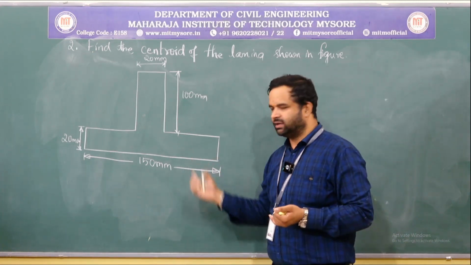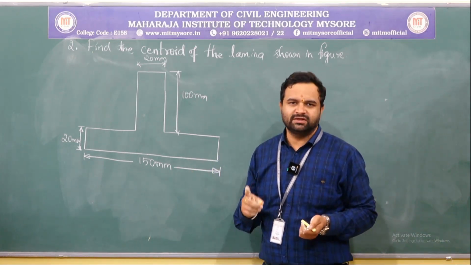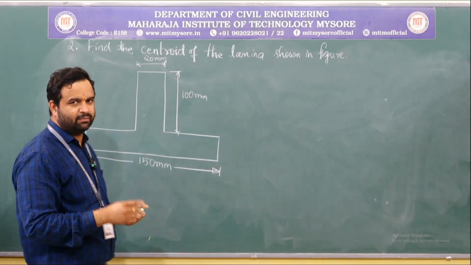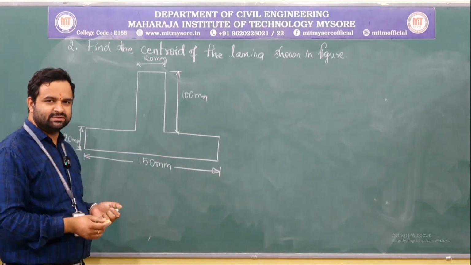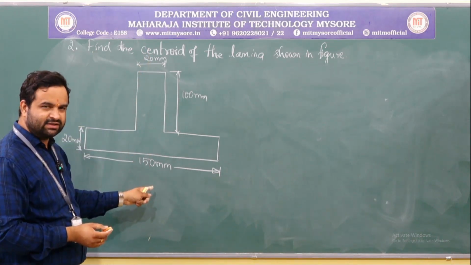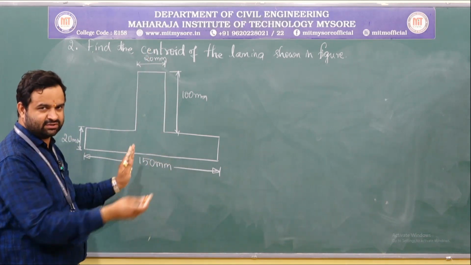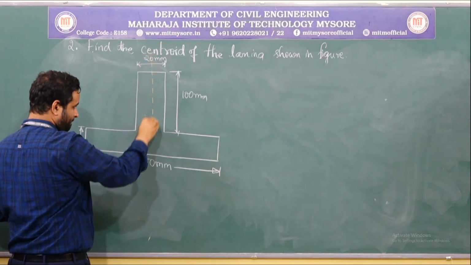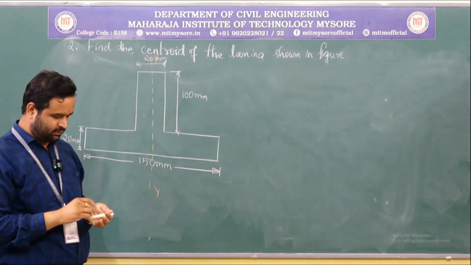Okay. So, for this particular figure, the very first step is to try to find if there is any axis of symmetry, that is, a mirror image of the other. One part should be equal to the other part. So, if I draw an axis exactly at the center of this figure, I can easily say that one half is equal to the other half, that is, a mirror image of the other. And this will be the y axis.